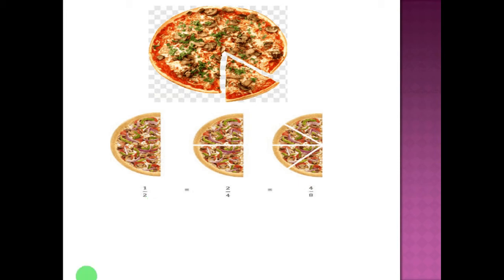Rational numbers. So this number also can be called a rational number. Here 2 by 4 is also a rational number. 4 by 8 is also a rational number. I told you this is also a fraction. Now you may get one doubt here. Sir, 1 by 2 is a fraction, then how is it a rational number? I will explain it to you in the next slide.